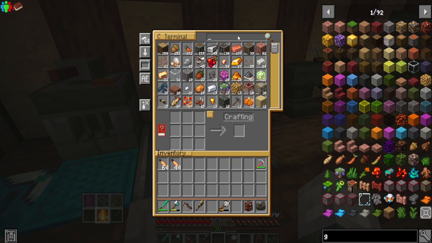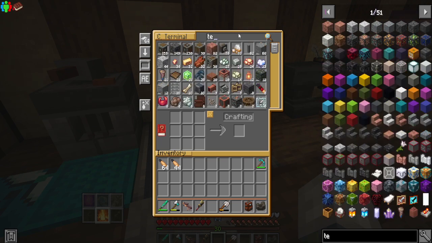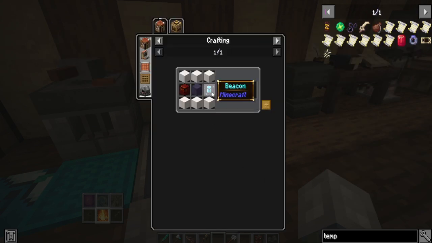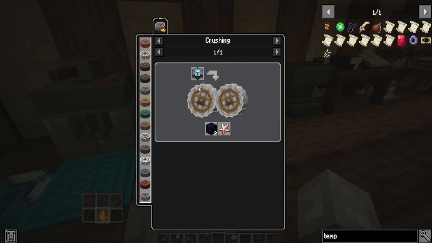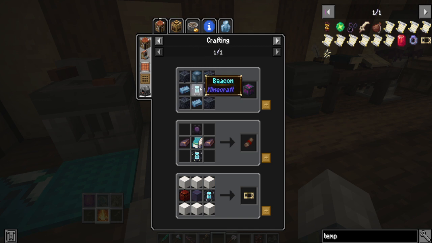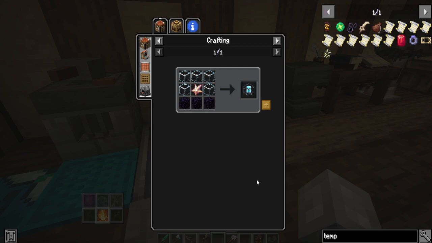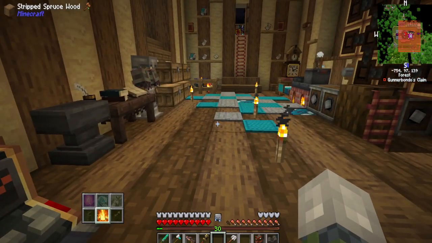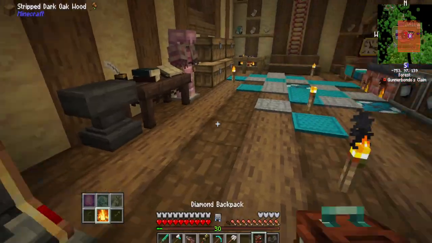Is there waystones in this? No. What is the Tempad? What do we need for Tempad? A beacon. Beacon requires a Nether star. Redstone lamp, tinted glass. This is absolutely doable. We could so make one of these. I just gotta make a beacon. Can we get beacons from drops? No. Okay then. Well then. Alright. I will be back sooner rather than later. Let me grab this.